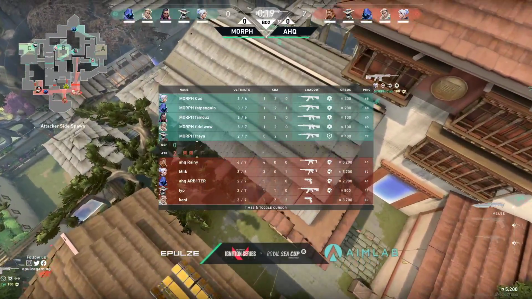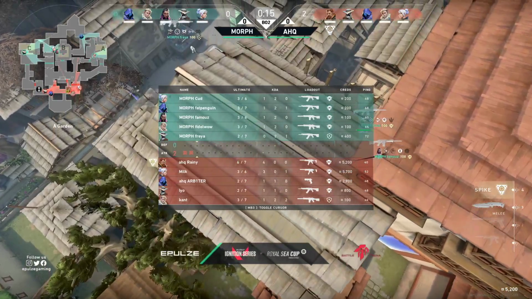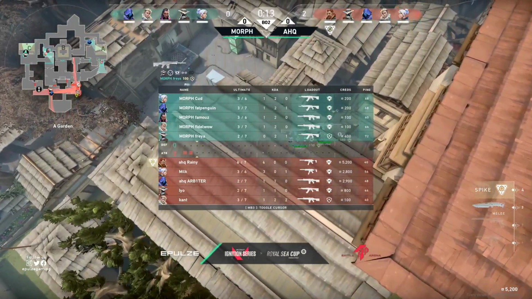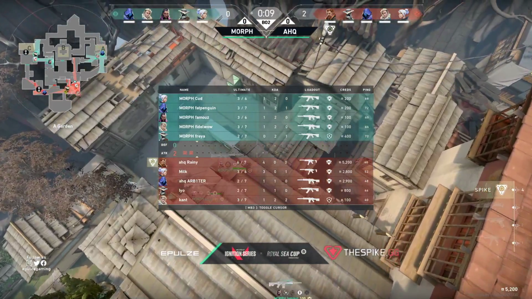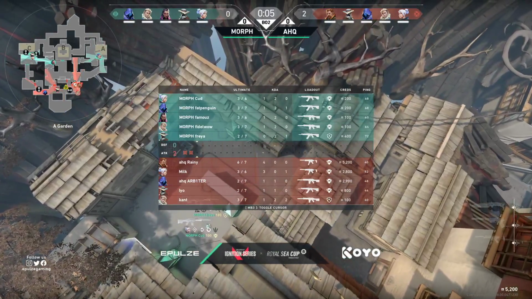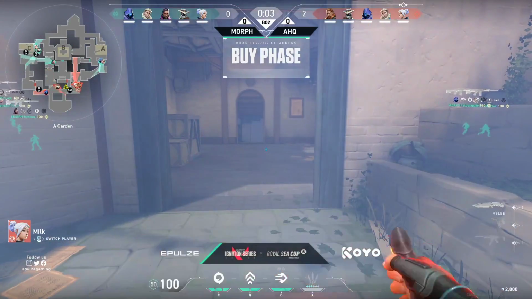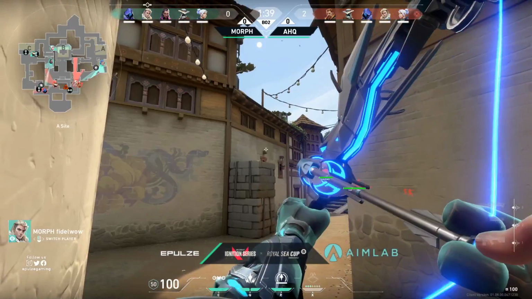Yeah, but this is going to, of course, be quite good for Morph. They were able to take down 3 of the members of AHQ. It's going to hurt them a little bit, but ultimately, AHQ would upgrade 3 of these guns here to rifles. They will still have those Spectres carry forward, so if any damage can be dealt with those, it's going to be very well worth it here in round number 3.